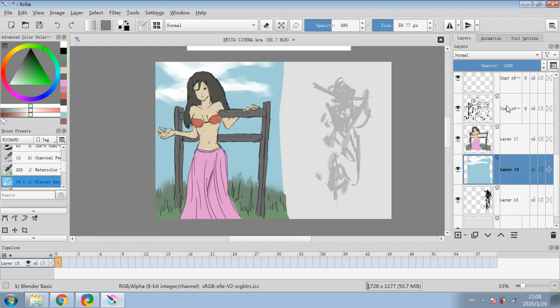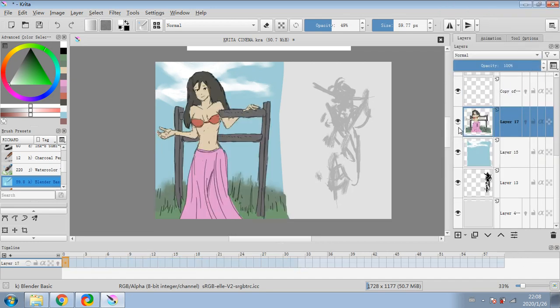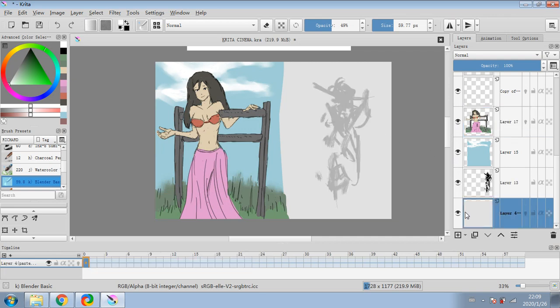We've got the lines here. They are on 56% opacity, but that's okay. I'm going to merge them down. So now we've got this. There's one character here, one on one line, one layer, which we've got the sky behind. We've got the grass here too, but that's okay. And then this is on the next layer below it, and then another grey below that. But let's just do this one first.